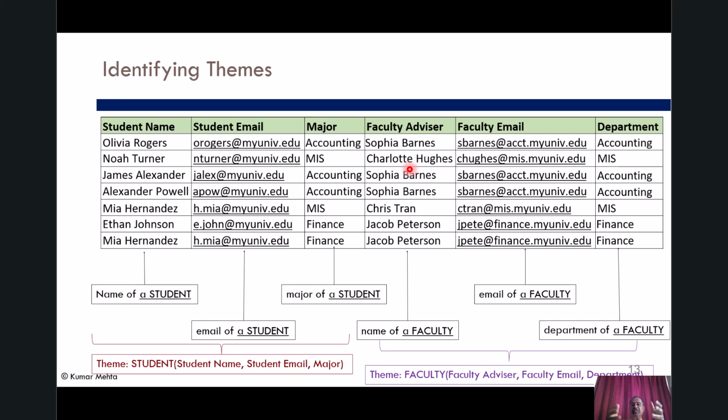Okay? For instance, in this faculty advising example that we're looking at, perhaps one particular university has a rule that a student must be assigned an advisor at the time that they're admitted. So a student will always come with a faculty advisor once they're admitted. That's, let's say, a policy at the university. But not all universities have that policy.